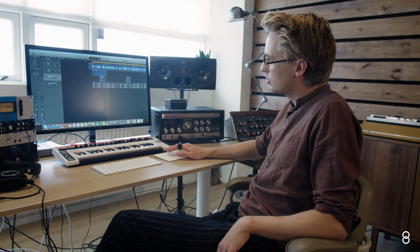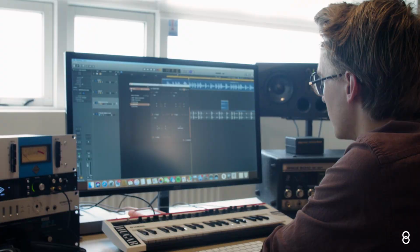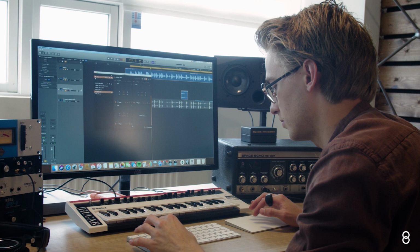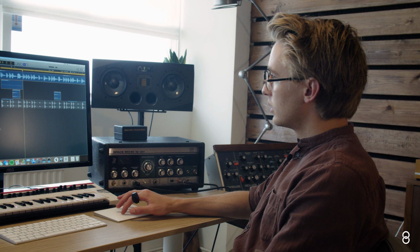And what I'm gonna try and do now is set up a feature that allows me to undo. So now I'm assigning the undo function to the down button as a long press. I just press the key, and then I press what button it's supposed to be. So now I can long press the down button, and then it undid whatever I did the last time around. So very quick and easy.